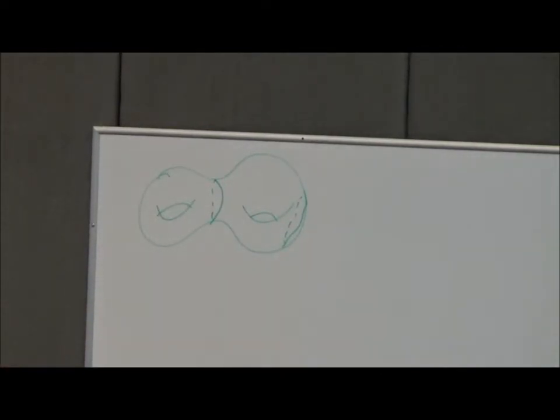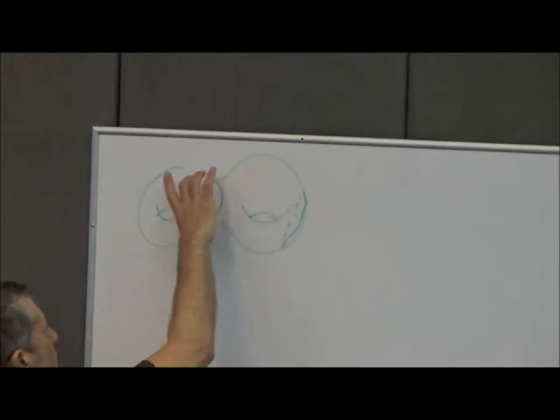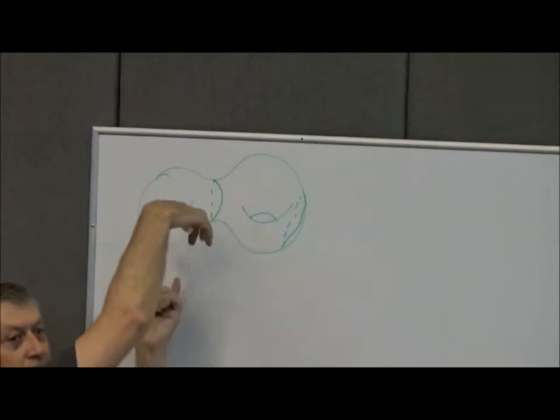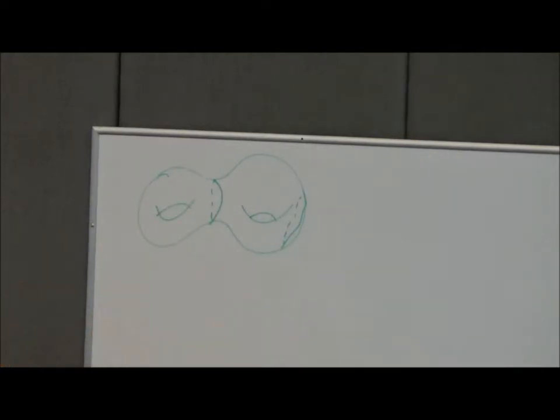In homotopy, they're not the same. They're not the same because in homotopy, what you try to do is you try to roll this thing as a rubber band across to there. But the only way you can do that is to break it. There's a hole there. You've got to break it, pull it out. And so these are not homotopic.